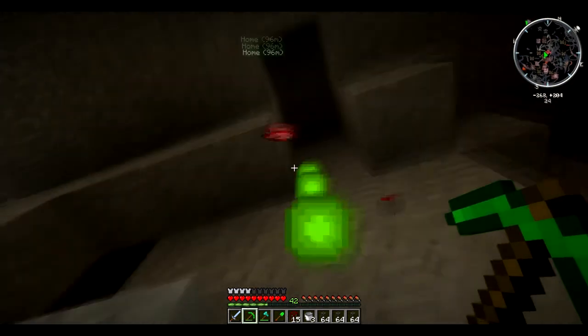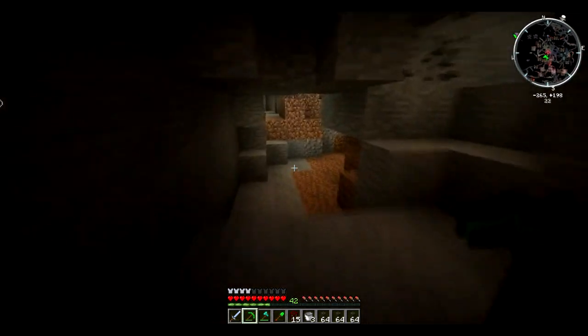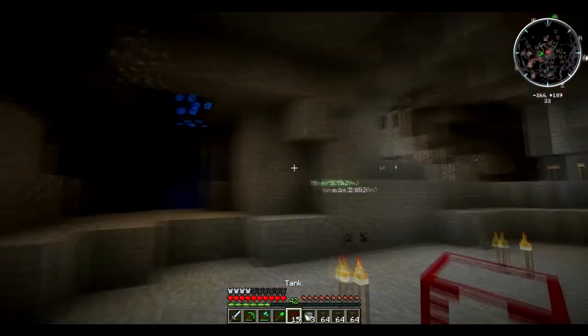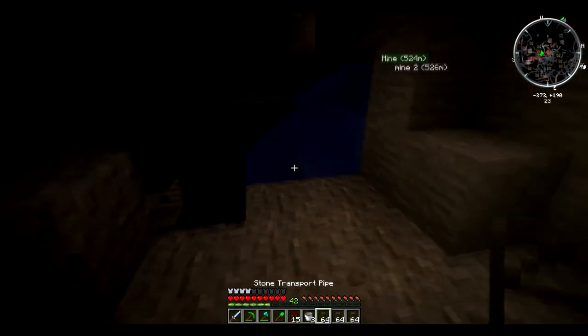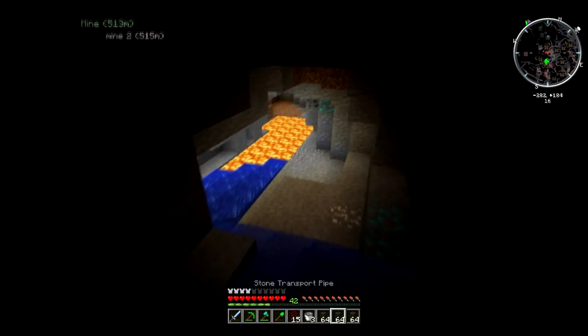I might enchant a book out. I haven't got enough diamonds and stuff to make an enchantment table, but I would make an enchantment table if I could. We don't need any of these minium shards, whatever they're called. What is that? Not that. Lava. Just what we need.